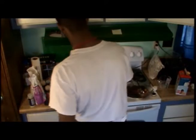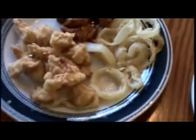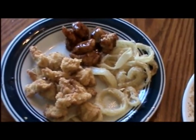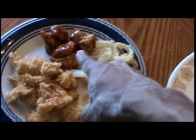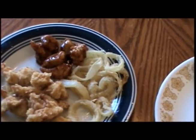We're going to put them on the plate also. Okay, welcome back to Cooking with Flem. Now, this is the final product. We got the battered chicken, we got the Caribbean jerk chicken, and we have the onion rings.